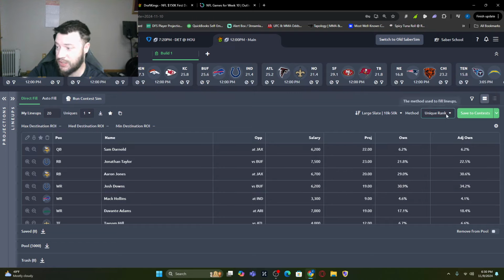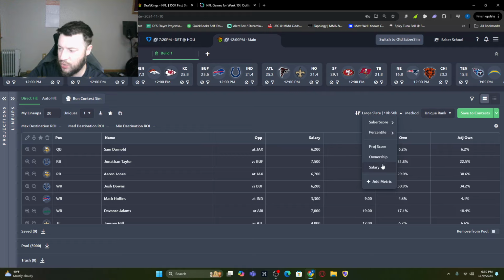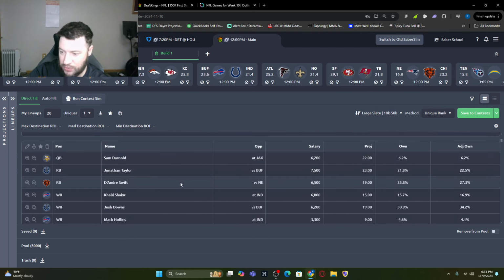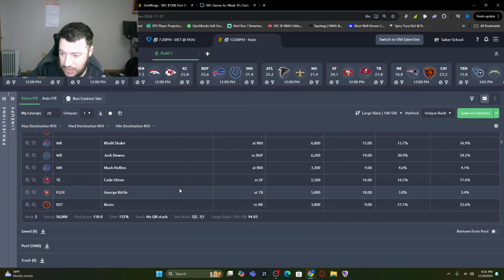And you can see unique rank, you can see the different scores, just whatever you want to do. If you're doing small slate, 10 to 50K, large slate, 10 to 50K, whatever you're doing, you can sort it by salary, ownership, projected scores, whatever you want. So that's the first one that popped up. Next one's got Sam Darnold, doesn't have him throwing it to anybody. It's got Mac Hollins, which is a cheap option. Khalil Shakir as well, loves the Bears defense.